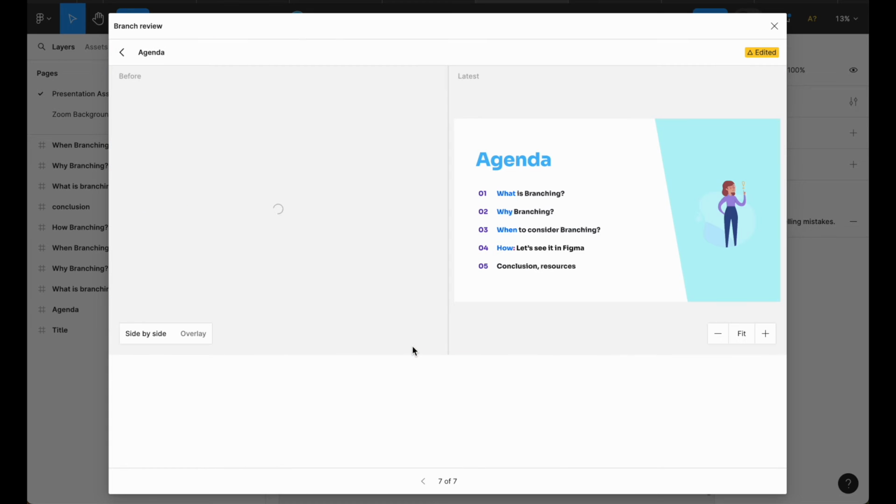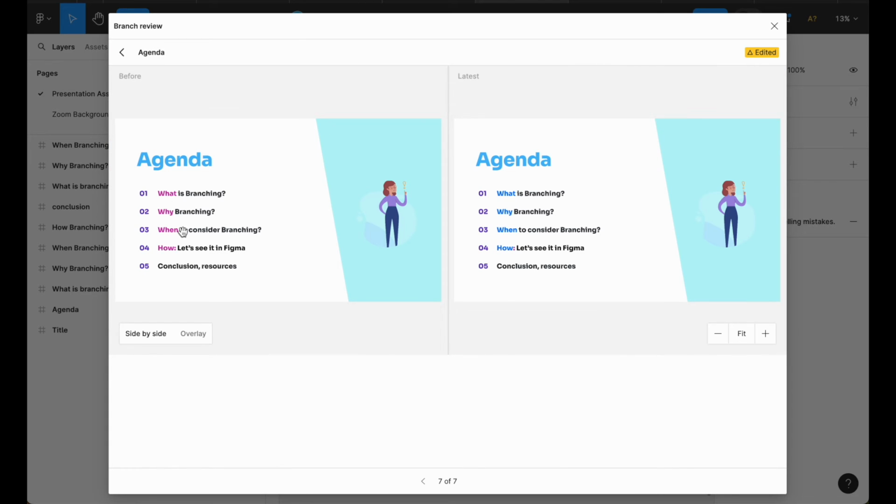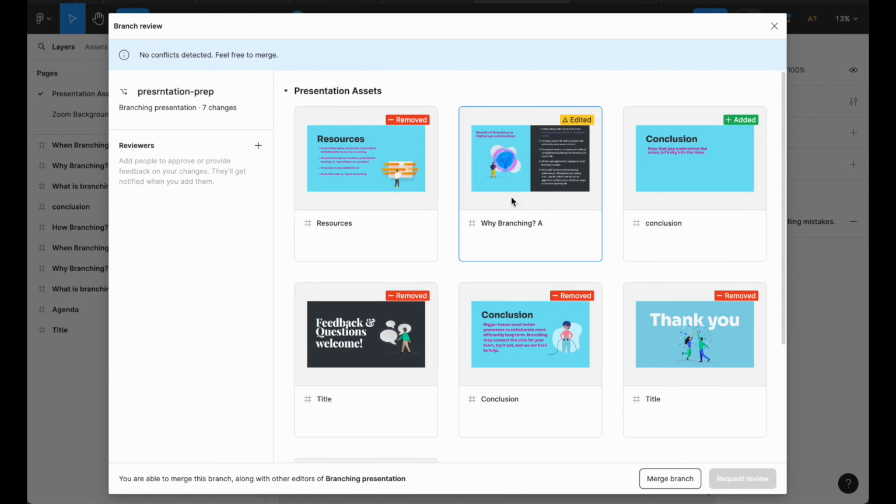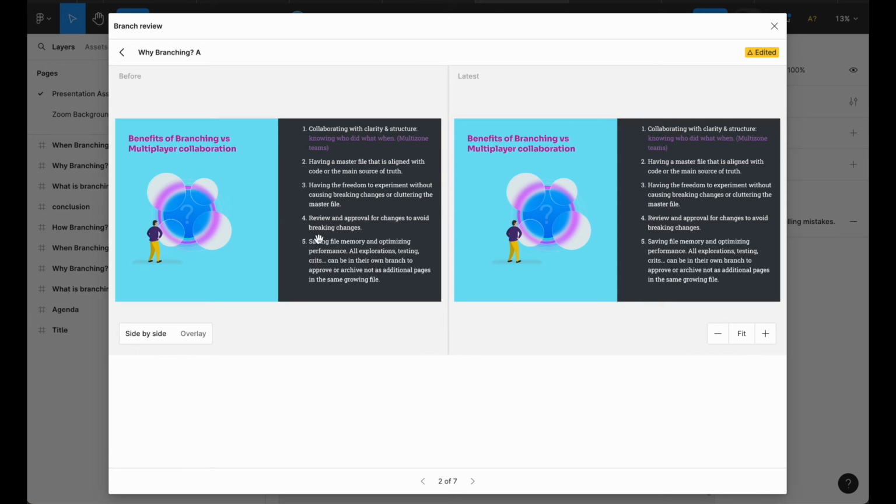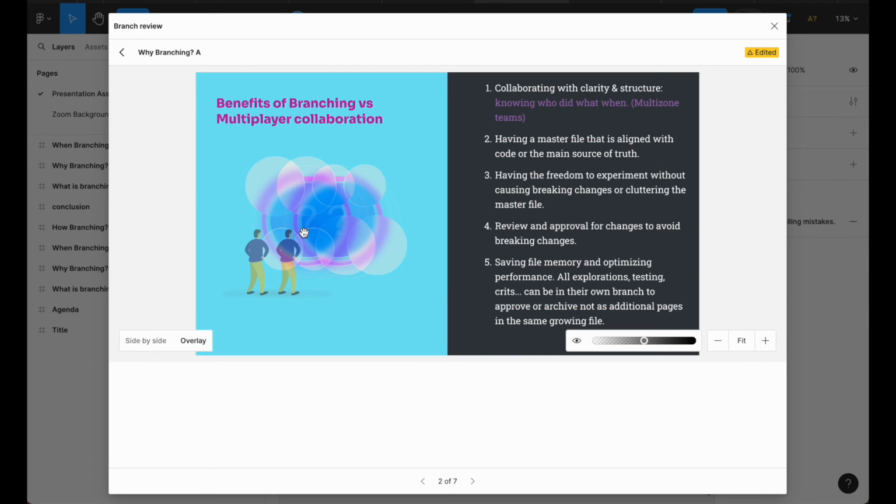Let's say I click on this edited page and I want to see a comparison of how it was. So you can see this is before and this is the latest. This is a change that I made. You can see it this way, side by side, or you can see it in an overlay. I'll show you where the overlay view is useful. In this case, side by side is good. Now I want to come back and let's look at this other page that we've edited here where we actually moved. Side by side, you're not able to tell the difference, but if I use the overlay view, you can see I actually moved it slightly and made it more centered.